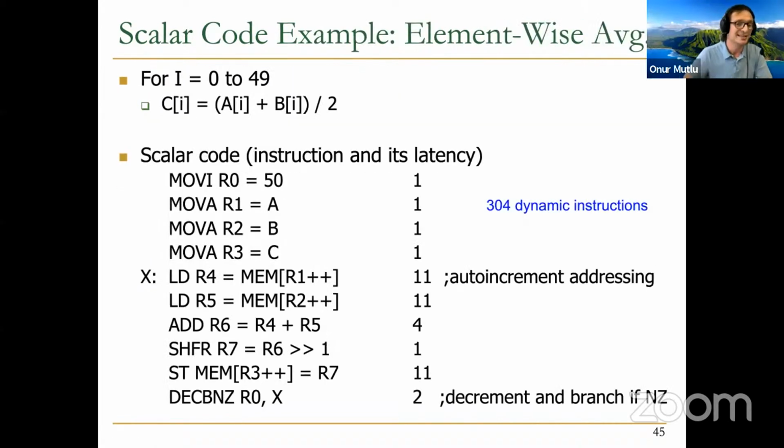But before we do that, let's take a look at how long this code executes on a scalar machine. I'm not going to go into out-of-order execution here, but out-of-order execution could actually be useful by parallelizing different loop iterations, unrolling the loop internally in the machine. So it could actually improve performance. But I'll leave that as an exercise for you, how long it takes to do this in an out-of-order machine with some assumptions. But let's take a look at simple machines first.